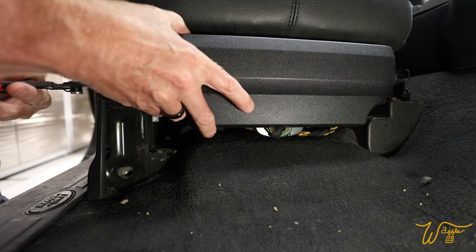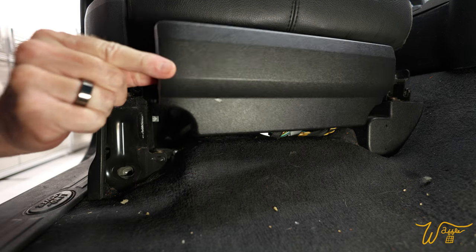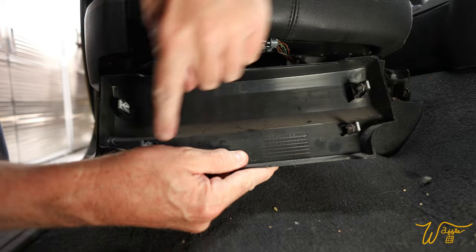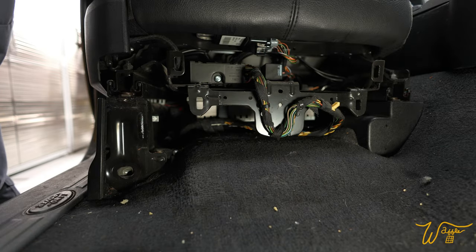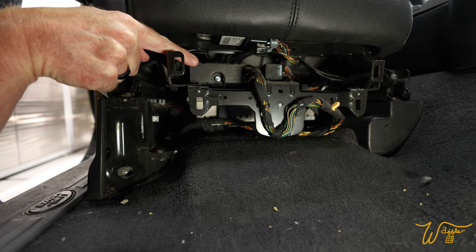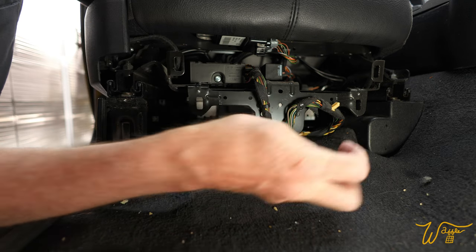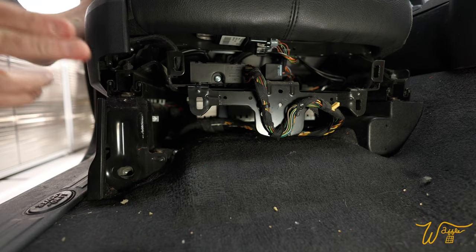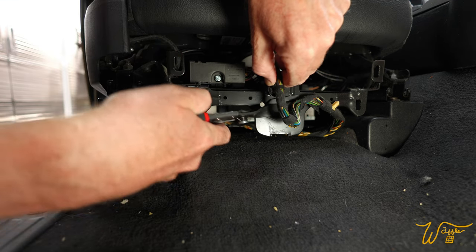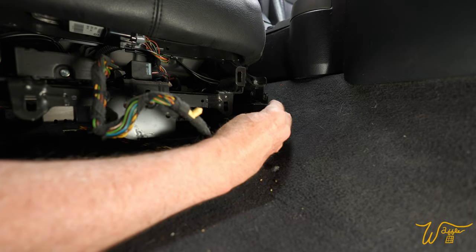So let's get behind it with our tool and start prying this off. There we go. And there we go. One, two, three, four of these little metal clips. Now this big plug right here is what we're going to be removing later on in the seat removal process. But for right now, while we're here, let's pull out all these little retaining clips that are attaching it to the metal frame. That came out easy. If you get underneath them, you know, they don't break as often. There we go. Good.